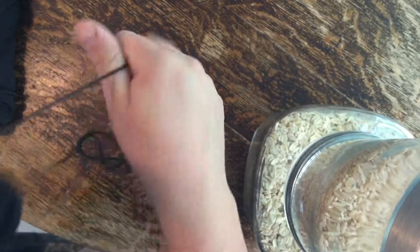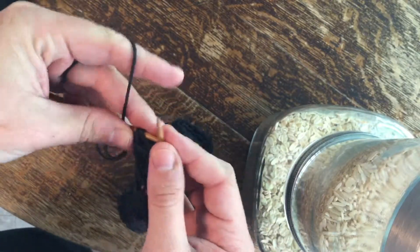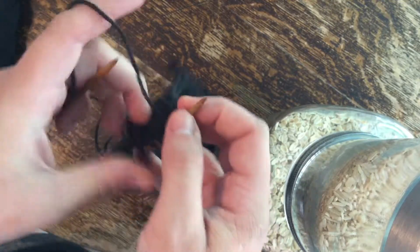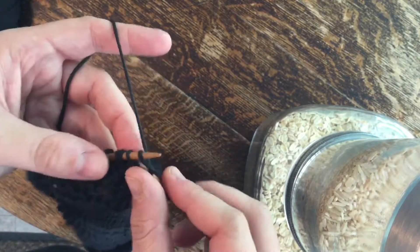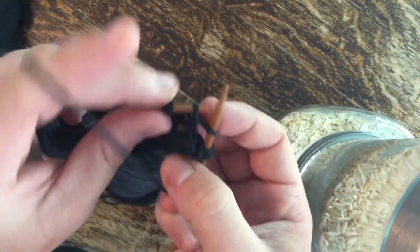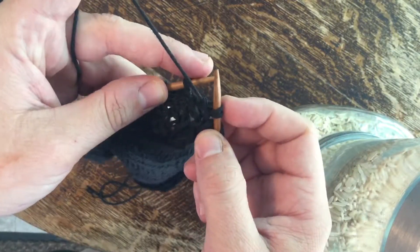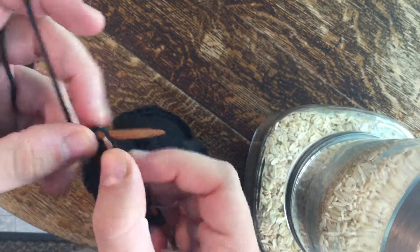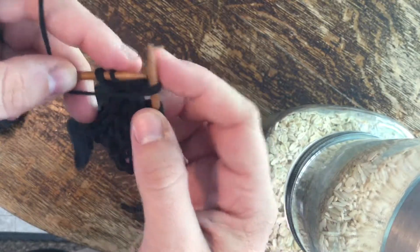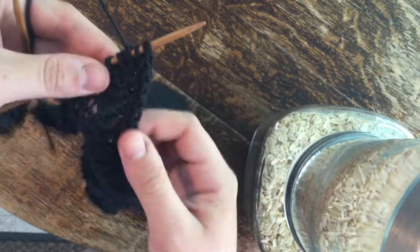So now we are going to turn and I'm going to bring the yarn back around, and we're going to work back. We have one more stitch to work as a shadow wrap, and then we will have reached our edge and we can begin increasing to form the other half of our corner. Again, we slip the stitch, work into the base — I'm picking up that base loop — purl. I think this is continental style knitting; if you do the throwing style it might look a little different. This was the last stitch to be wrapped. You want to make sure to slip those stitches as one. And then this is a three stitch I-cord border that we're just going to slip.